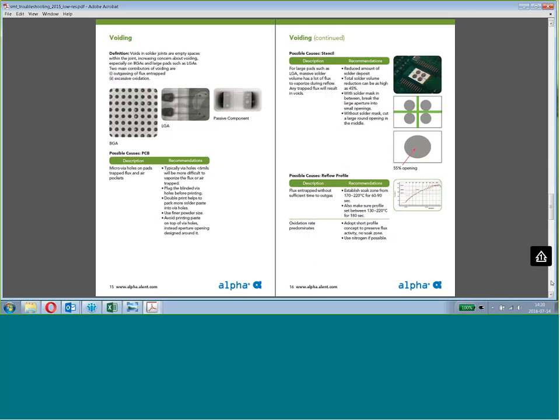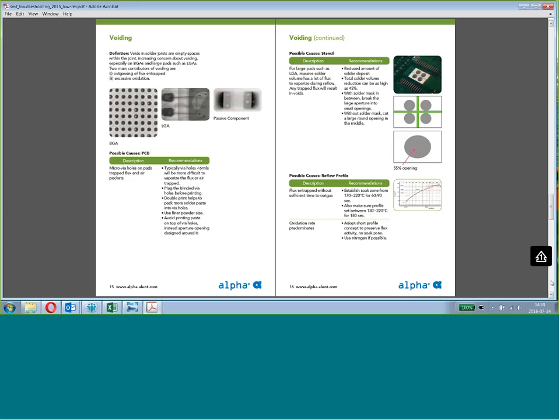Voiding is another one, and it's important to say what kind of void you have. Do you have a bulk void, or do you have an interfacial void? Or is it a void on a heat pad, a heat sink? There are different mechanisms that generate each one of those. If it's a bulk void, often it can be due to outgassing and the flux chemistry, so you want to make sure you're looking at your reflow profile and the amount of solder paste you're putting down.